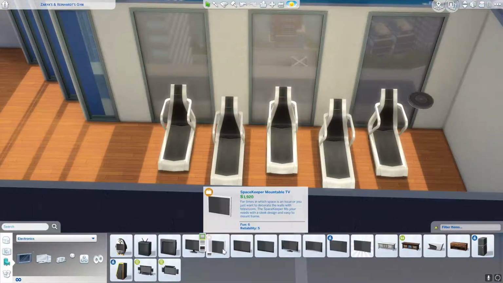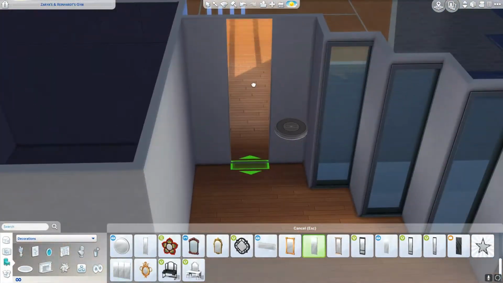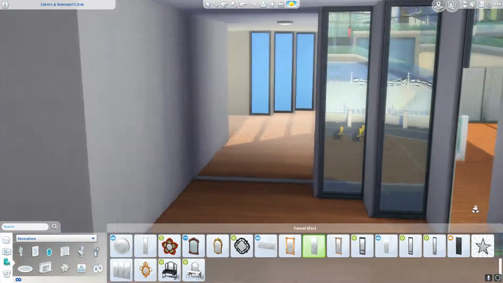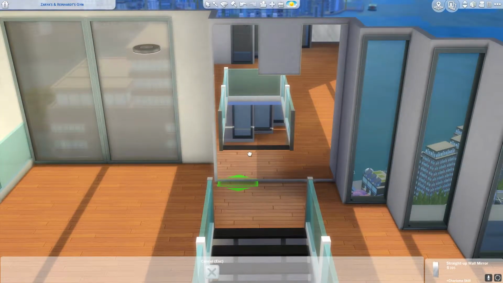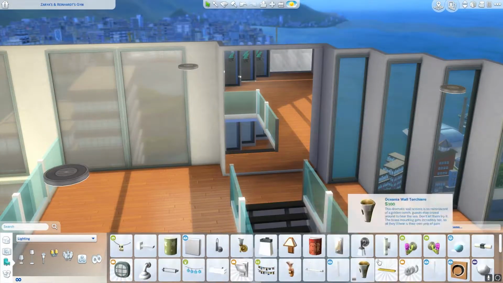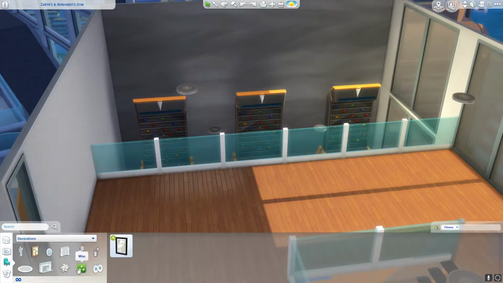And I didn't end up using the treadmills from the new pack because I actually prefer the ones from the Spa Day pack. So I ended up using those because I just liked them better. You can easily enough change them if you'd prefer using the new ones, but I like the Spa Day ones, so that's what I stuck with.